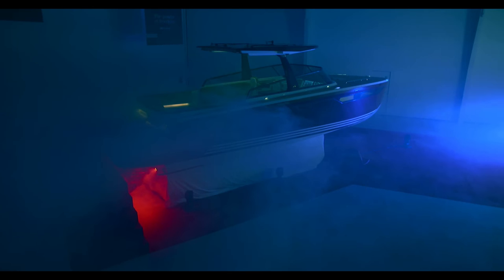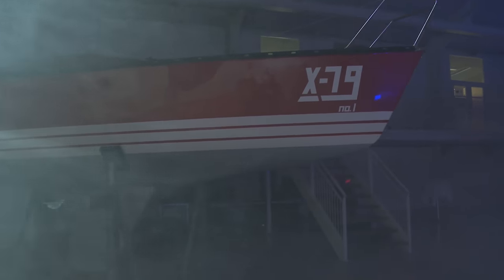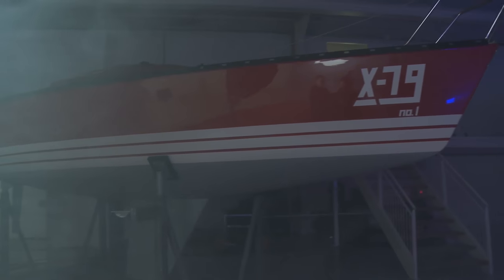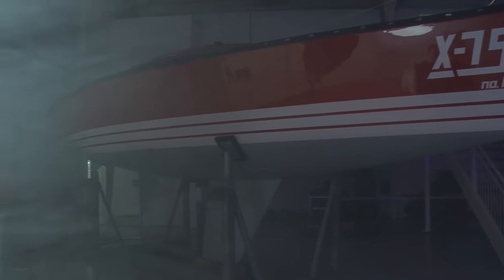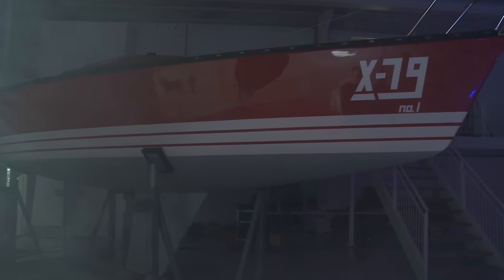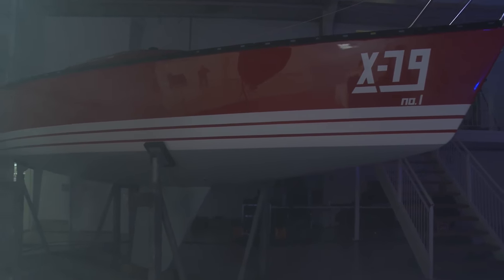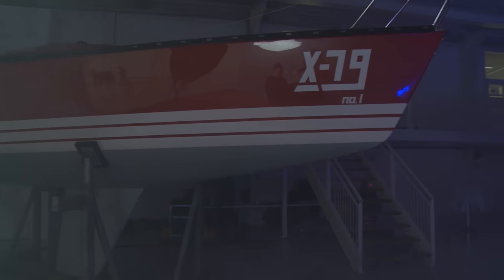Why is it so wonderful? It is because the connection to the X-79 that started this great, great heritage that we are now taking part in with a new product. So as I talked about earlier, the X-79 stands here refurbished after a long process. And we are now 6,000 yachts away from that launching date. So it's been an incredible success that the three founders have made over the years. And now we're looking into this whole new world for us.